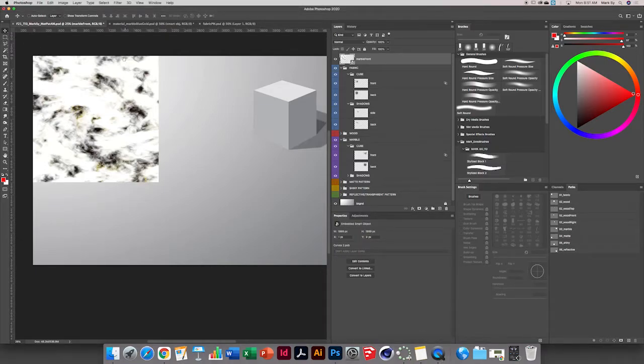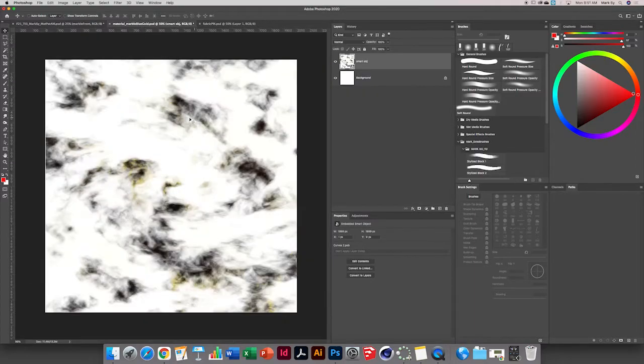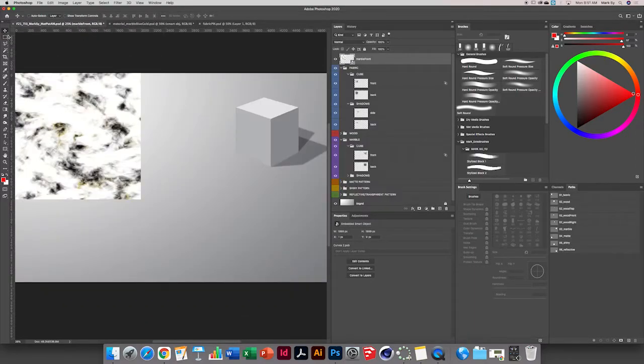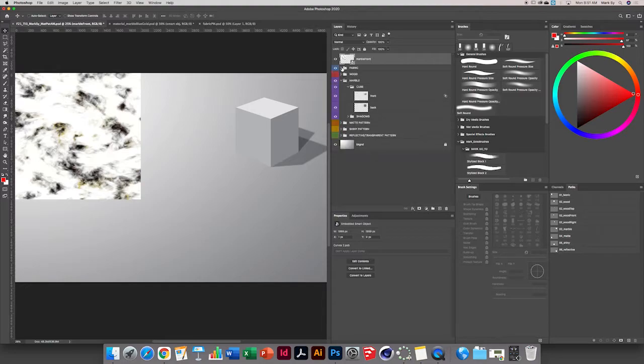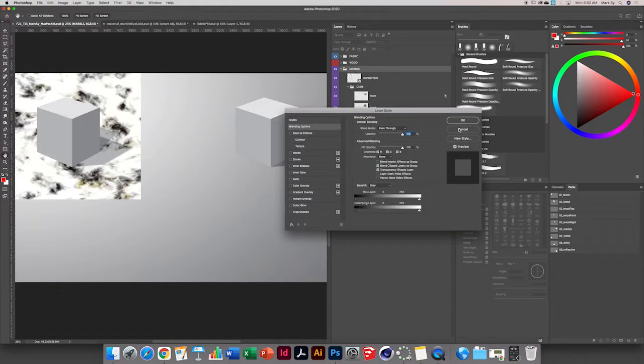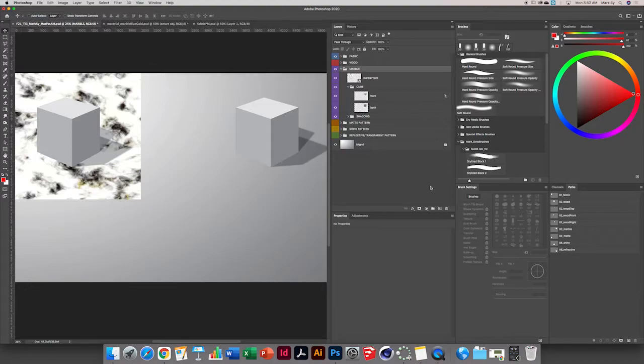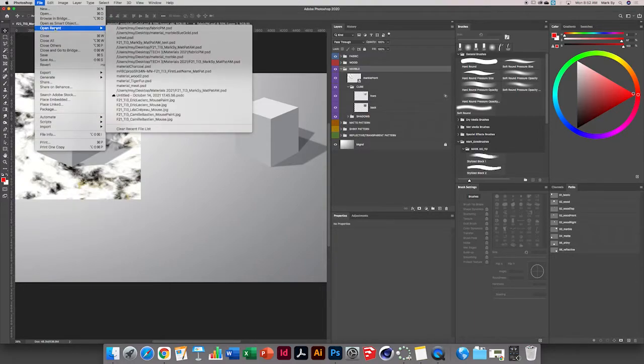Okay. So what did I just do? I brought over this material into this file by duplicating it over. I'm going to bring that layer into my Marble folder. And I think what I'll do, and I think what you should all do, is we'll create this set of subfolders inside of Marble. So I'm going to open up my other file just to show you an example.